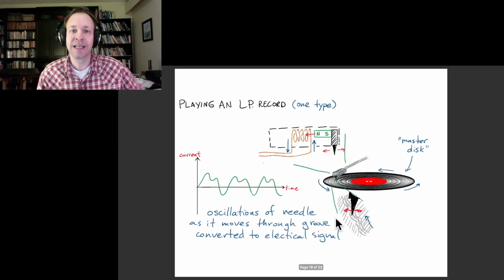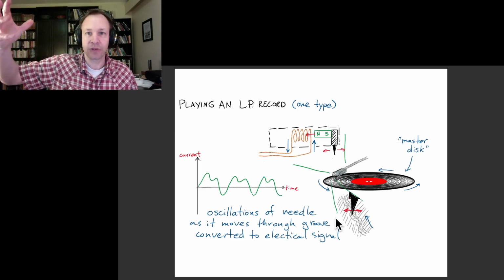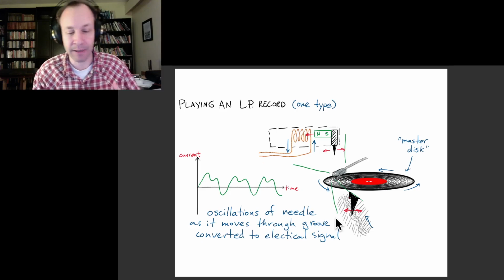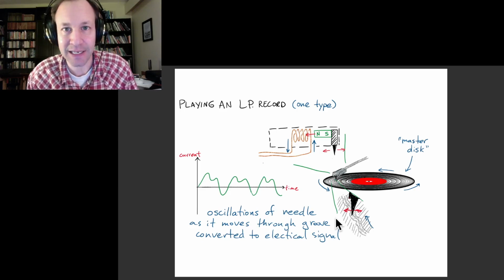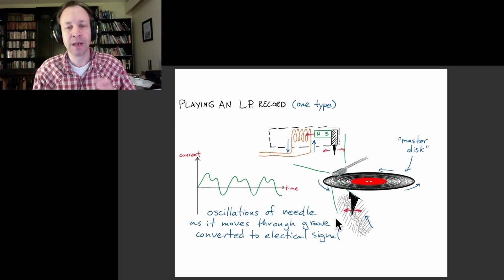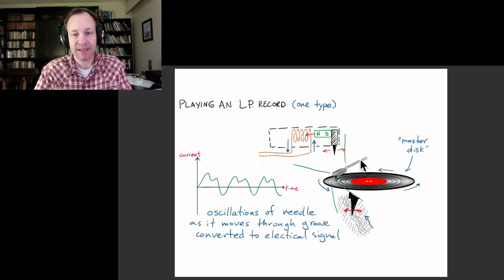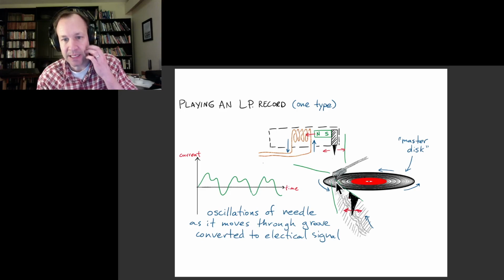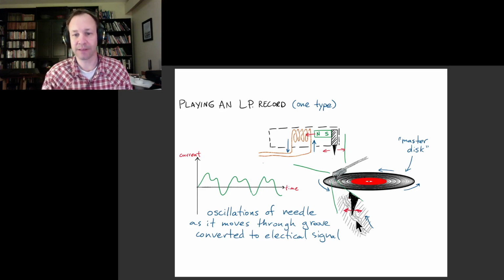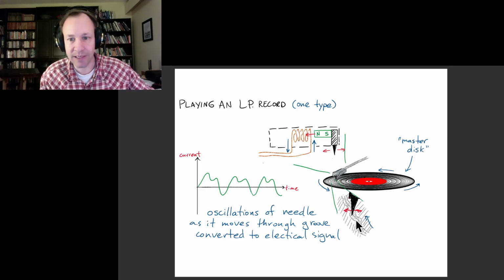Okay, so next, if you want to play that back, it's just the principle that we used for the microphone. At least, that's one type of record player. A record player that has what's called a magnetic cartridge works in this way. So how does it work? Well, now you have a player that has this object that we call the cartridge, and coming out of that is a little needle that fits into the groove in your vinyl record. And again, the record is spun around at the same rate as before.